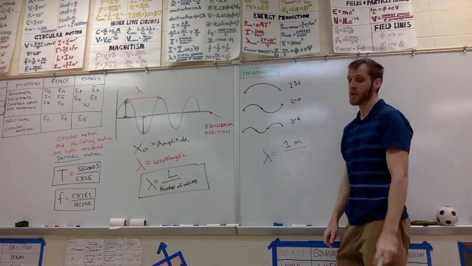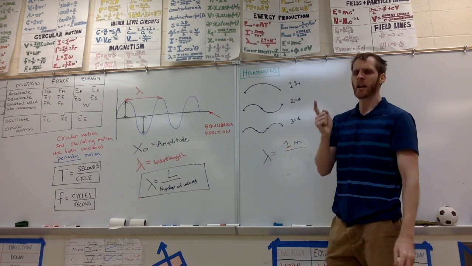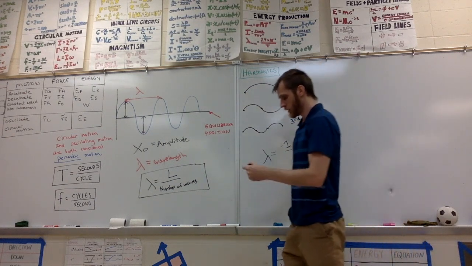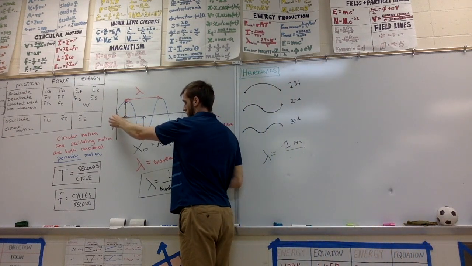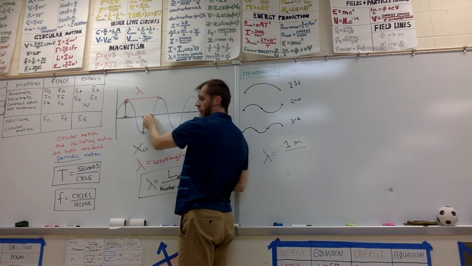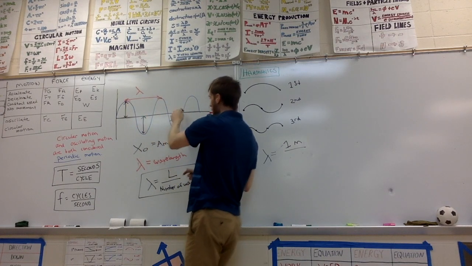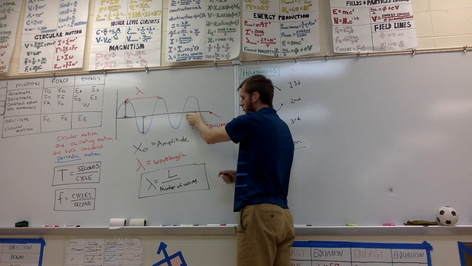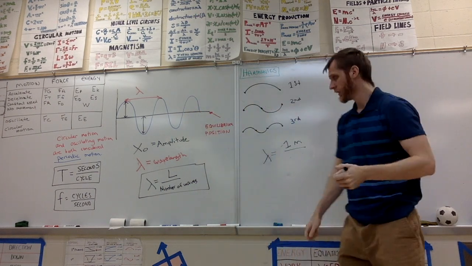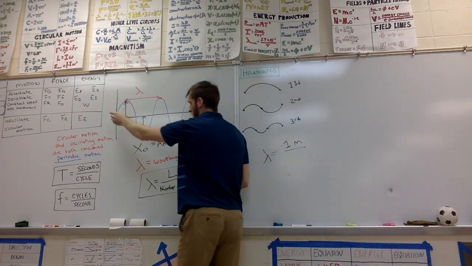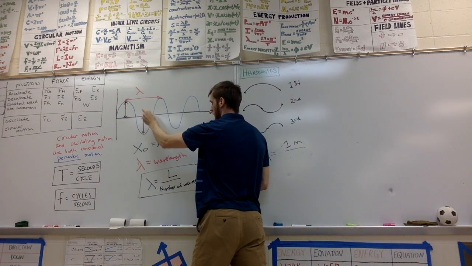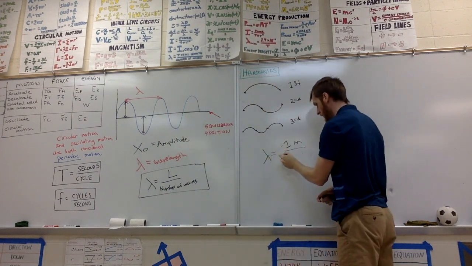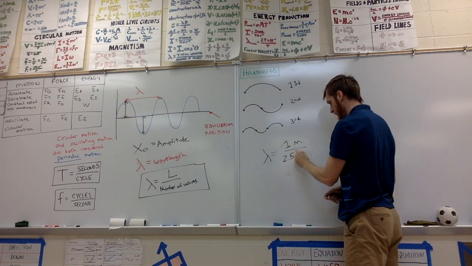divided by the number of waves. So now let's count the waves. Let's count how many waves there are. There's more than one wave there. So if I start here, I have one wave right there, two waves right there, and then I have not quite a full wave there. It's actually half of a wave. It's 2.5 waves. You see that? So one wave right here, two waves right here, and then I get another hill, not a valley. So I get 2.5 waves.